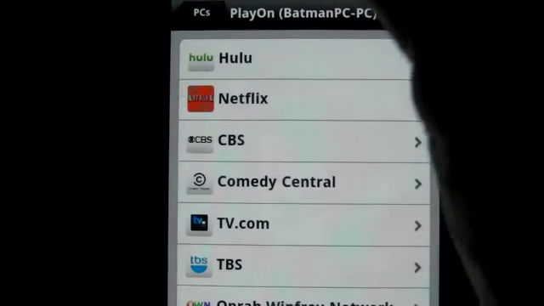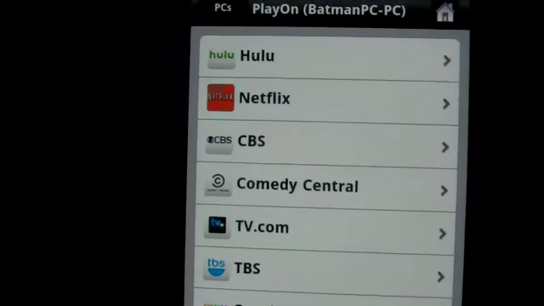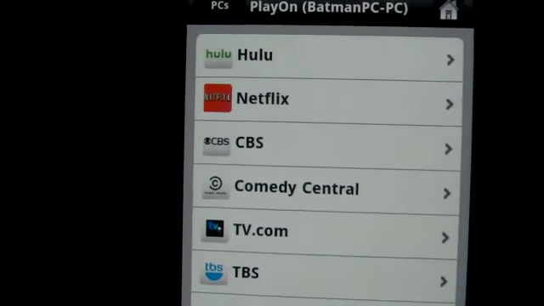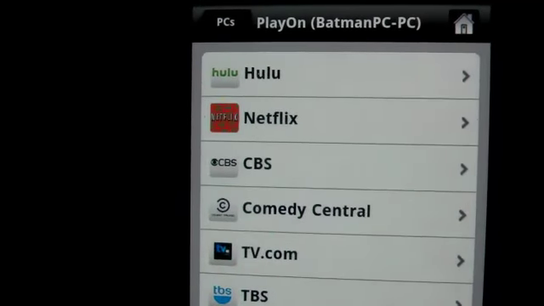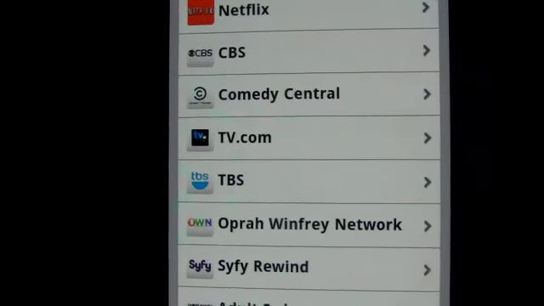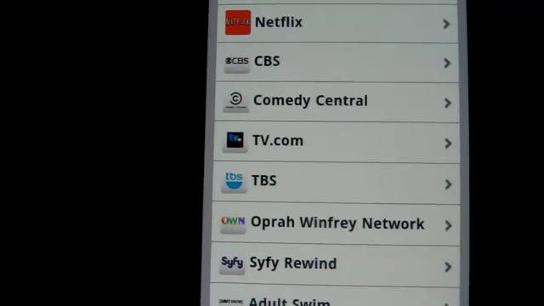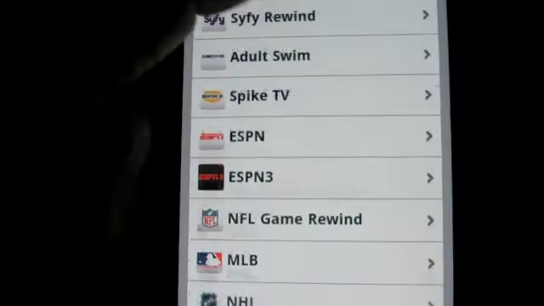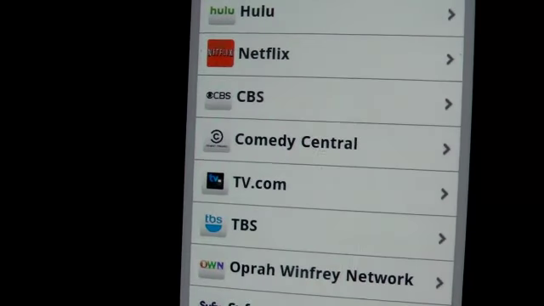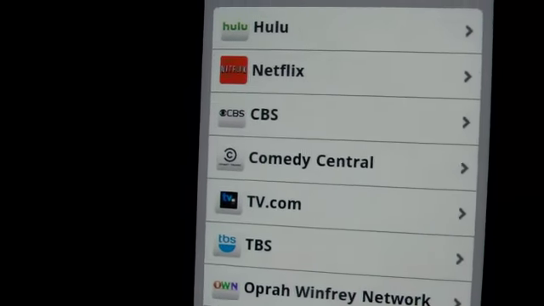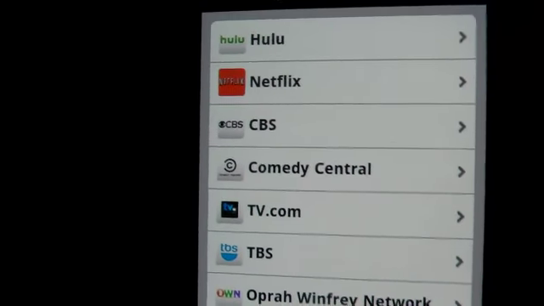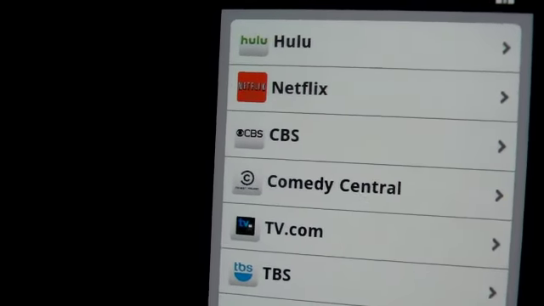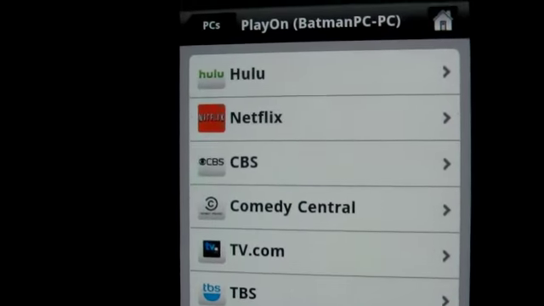Now, I just want to give you a little background on how PlayOn works. I signed up for PlayOn when it was in beta, almost 2 years ago, and I think it was like $30. They supported Netflix, Hulu, I think TBS and Spike, maybe some other ones. I know YouTube was there. And then it went out of beta and became version 2.0, and they didn't charge me again because I already paid. They were really kind about that. They really are a great company.